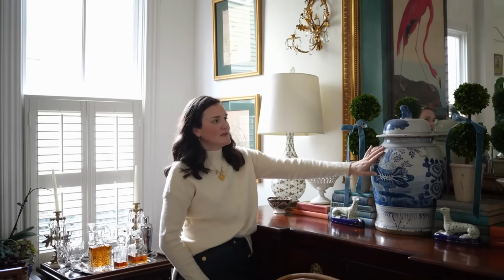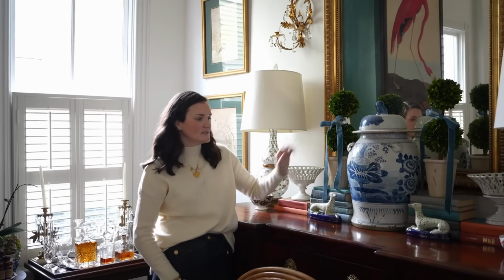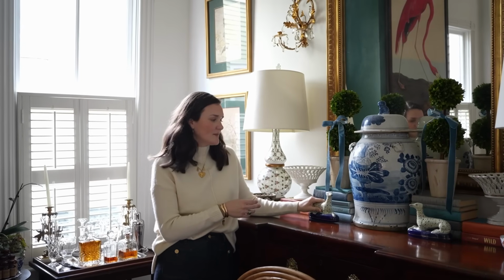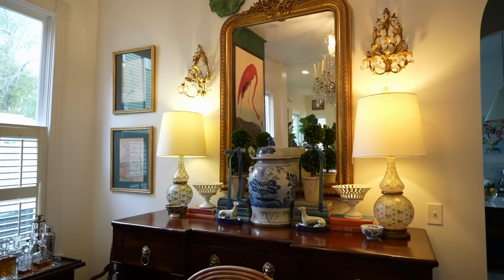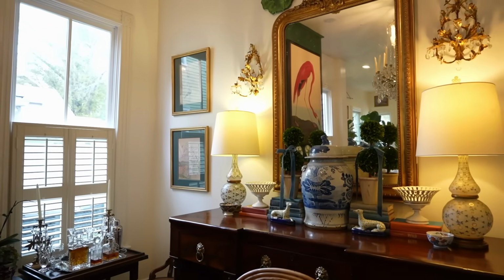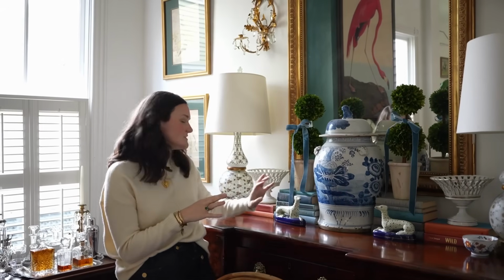I got this piece at an estate sale. And same for these little guys, added some ribbon. These were a Goodwill find. Oh, I was hoping they still had the price tags on them. I think I paid $2 for these. These are all Goodwill books. I love to take the jacket covers off of books and just pay attention to the spine cover that is there, and I use them all the time. If you look closely, you'll see some odd titles. It's probably because they're from Goodwill and I haven't actually read them.